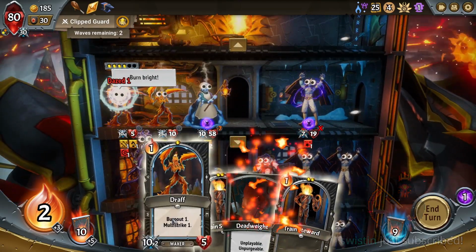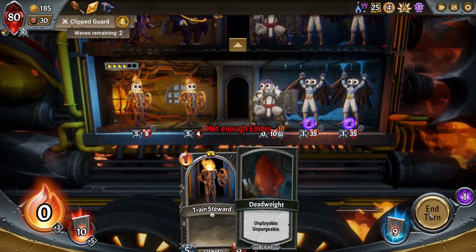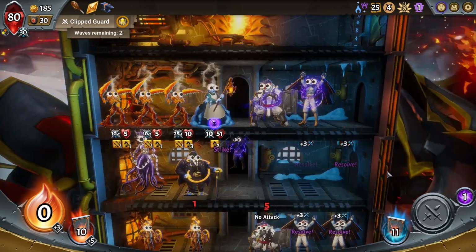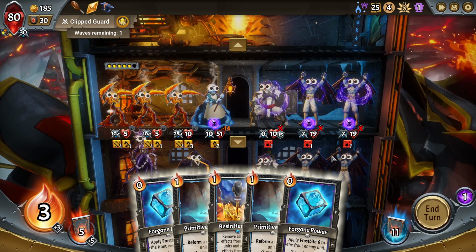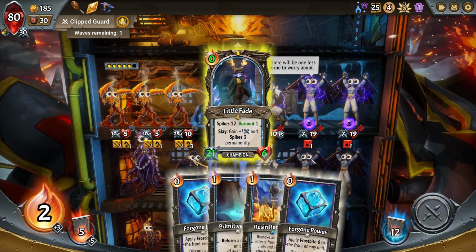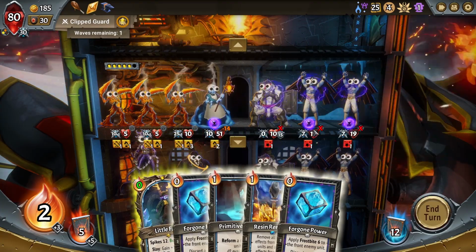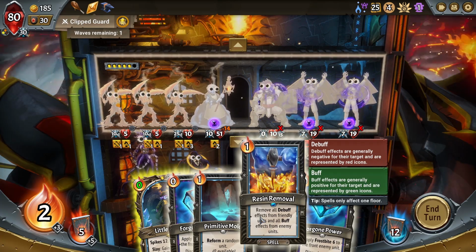Okay, draft. Draft. Train Steward. We're not really getting a lot of kills with our striker. We're mostly getting the kills with the burnout units, but whatever works. I'm happy with it. Burnout 1. Spikes 12. You're not even getting a kill! Although I can remove your days, so I can get you a kill, I think.